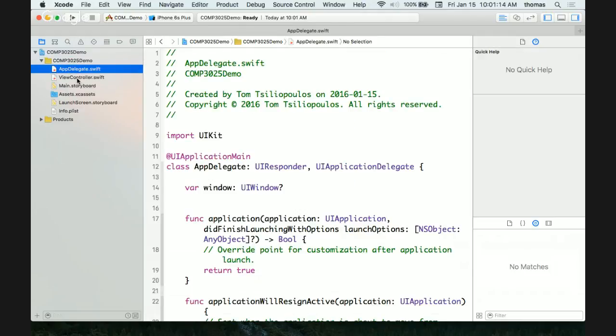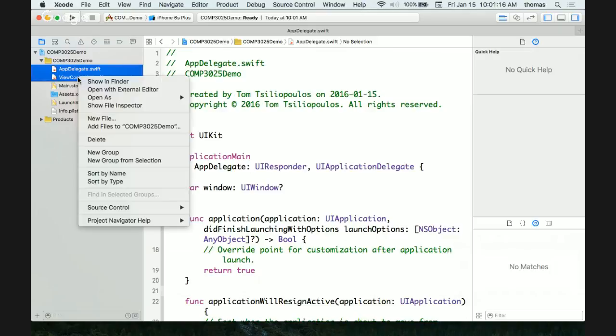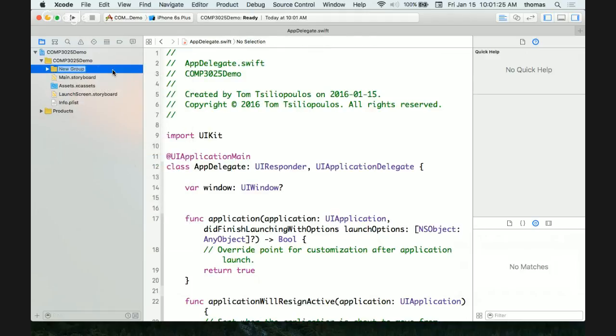If I select those two things, I can say New Group from Selection, which is what I want to do, and I can call it whatever I want, say, my group. You can group your stuff up like this. Notice how both app delegate and view controller are here, but it won't affect the way your application runs. It's not like you're putting them in an actual physical folder, so it won't mess up your pathing or anything like that. It's simply for you to organize.